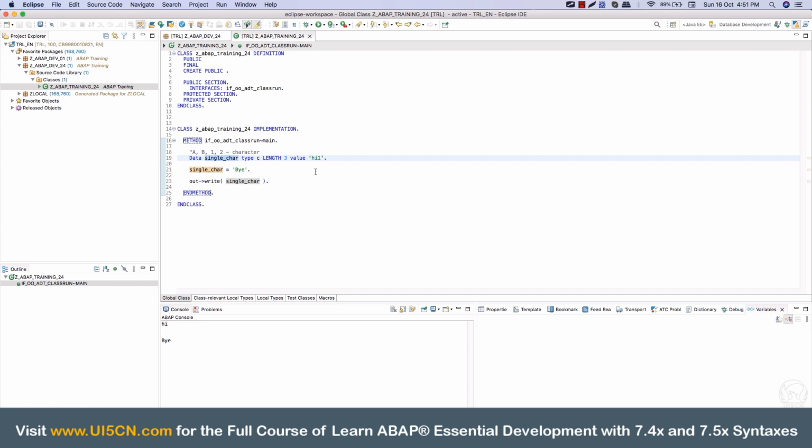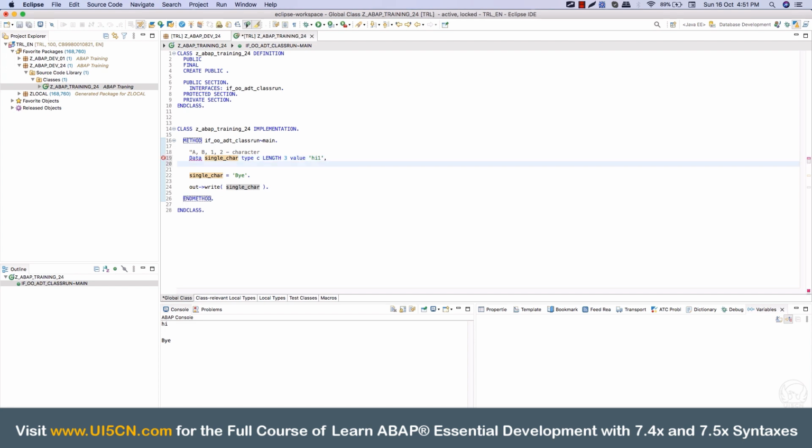And if you want to create multiple variables, for example, let me create one more variable, then what you have to do is give a colon after the data, and at the end of the first variable I have a comma, and I go to the second line and I say name, of type character, and length maybe 10, and the value which I have is Ajay.